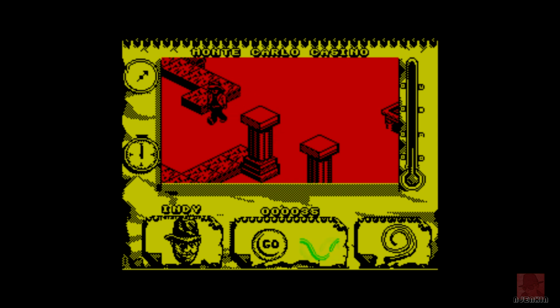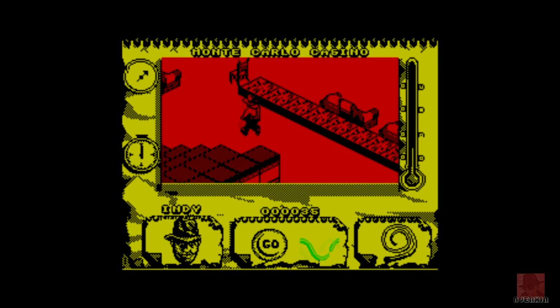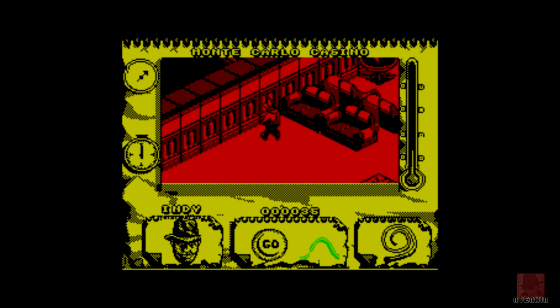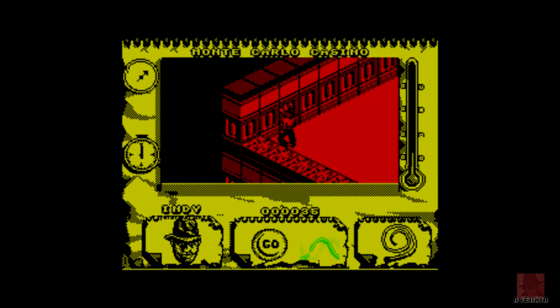Right, let's go around this way. I'm desperate to get out of the casino and maybe get to the naval base, or at least anywhere. I think if you were playing this normally, you wouldn't still be playing it. Oh, that might be a staircase there. That might be something. Let's go this way anyway. No, that's just a wall. I think going up might be a good strategy. Up and away. There's the corner there.